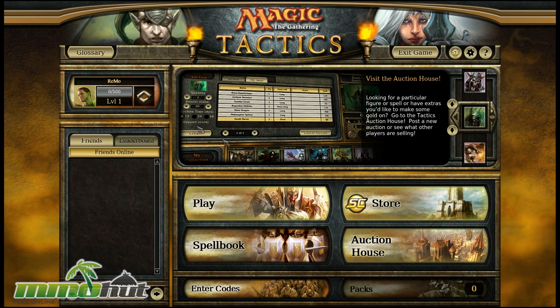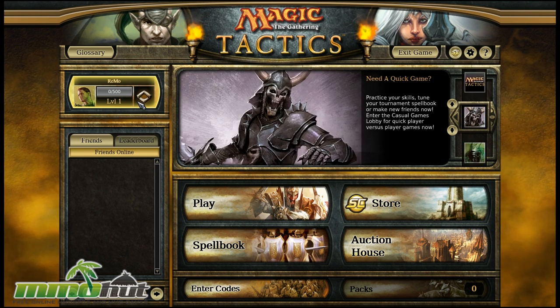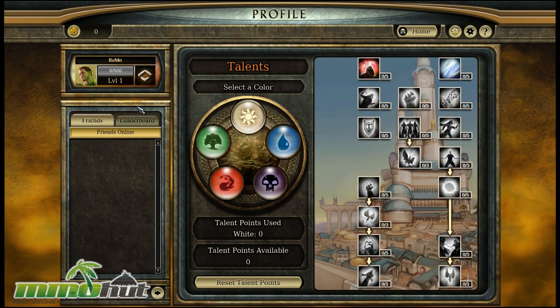We got an auction house. I'm level 1, so the game has some persistent elements. Go Magic the Gathering Tactics. I was worried for a second that this wasn't really an MMO, but it looks like you do level up in the game. Let's click on my name over here. Oh man, we got talents as well.